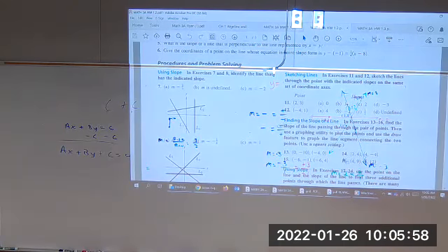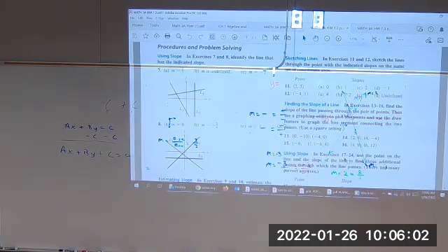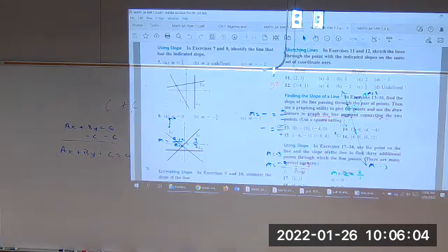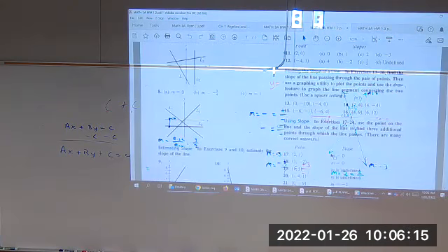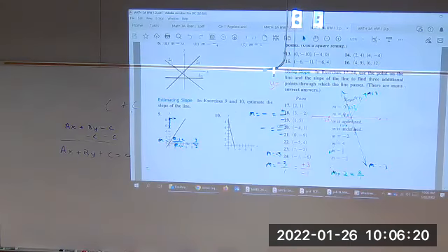On number 13 and 15, don't worry about doing the graphing utility part of it. It says, find the slope of the line passing through the pair of points, then use a graphing utility. So just plot those 2 points and draw the line. Okay, here we go. Write the equation of the line. So use the point on the line and the slope of the line to find, oh, never mind, we're not writing the equation of the line.